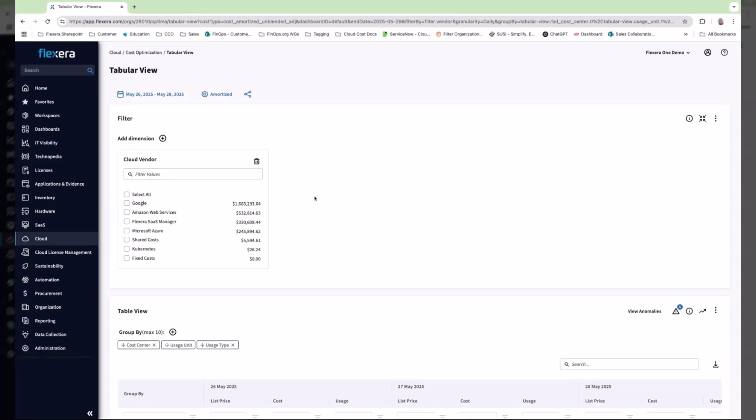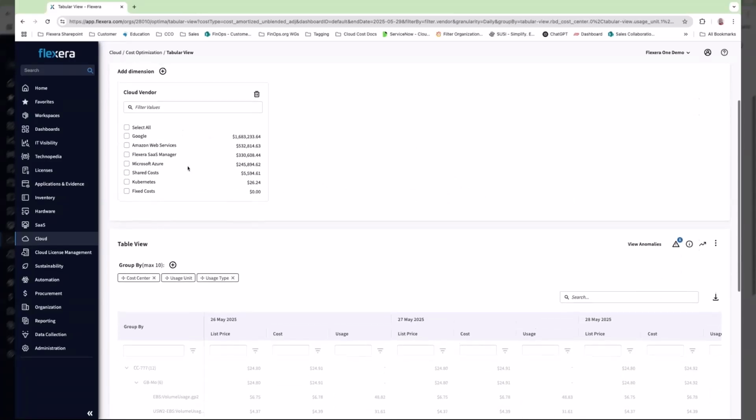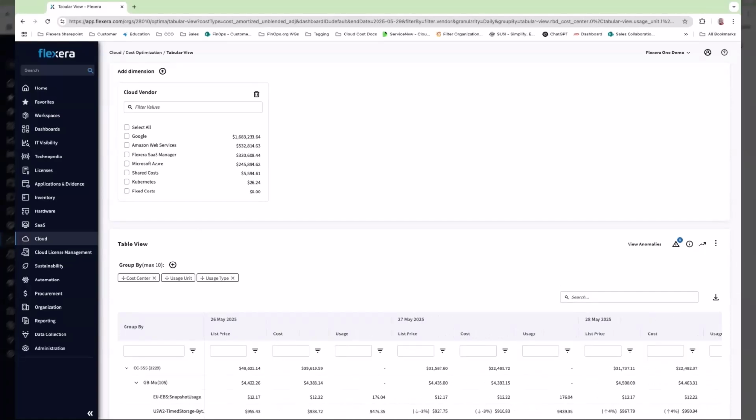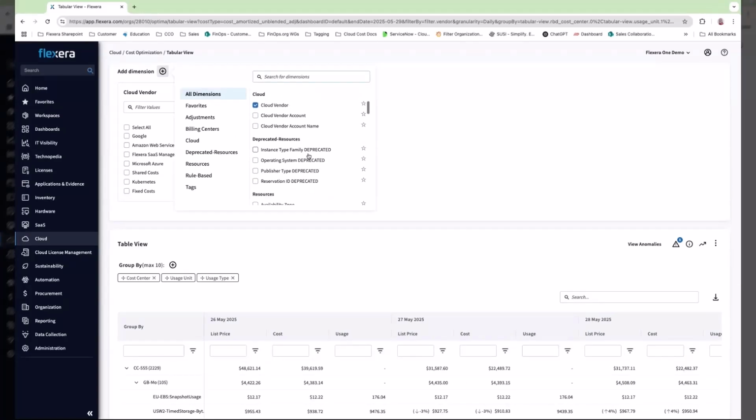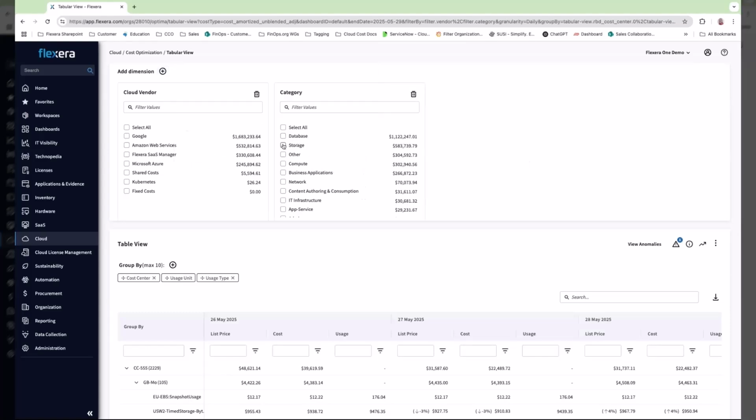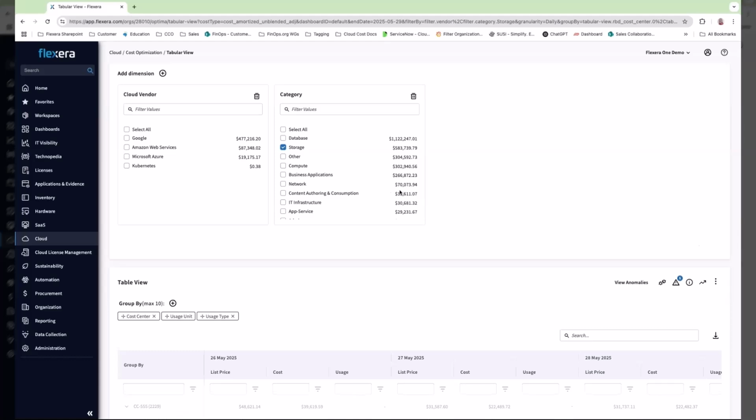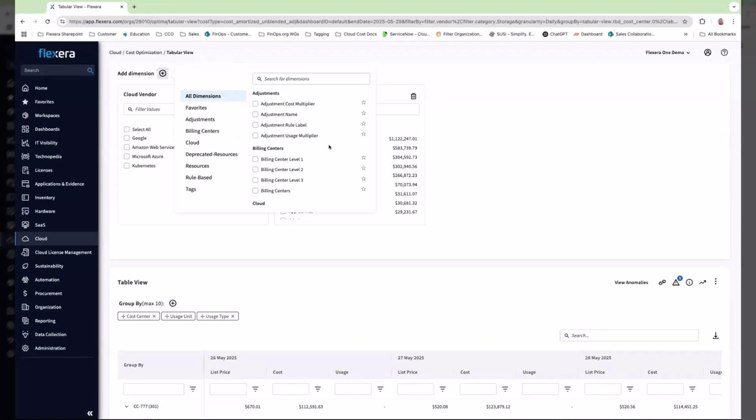So we have all of our cloud providers, but equally we might want to look at our categories. By categories, we're interested in storage in this case. So we can select storage, and that will start to limit our view in terms of our providers. We want to dive down a little deeper than that.